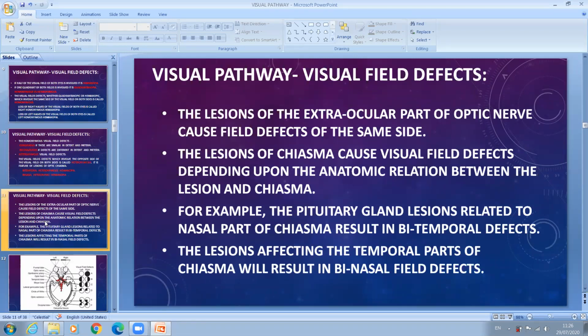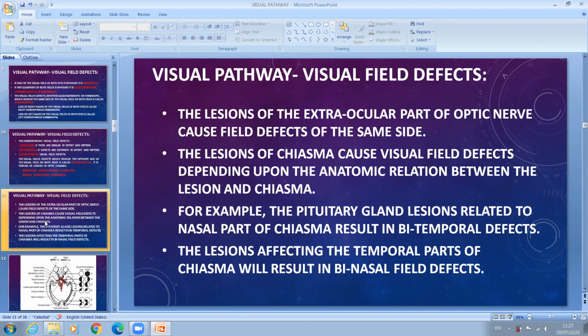For example, if you have got a temporal lobe lesion, the memory will be affected, and symptoms of temporal lobe lesions of the brain will also be there along with the visual field defects. So mind it, when we are talking about the visual fields of different areas of the visual pathway, we are actually discussing the visual field defects of the different diseases of the CNS, and this helps us in localizing where the lesion is present.